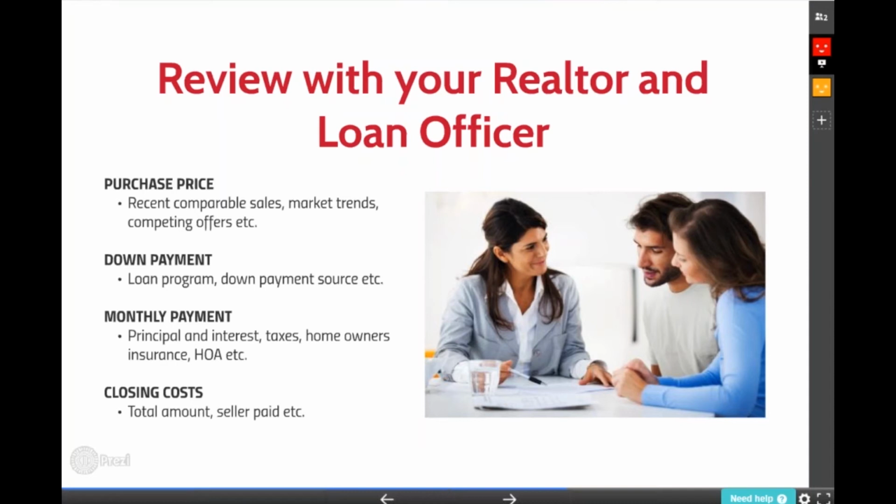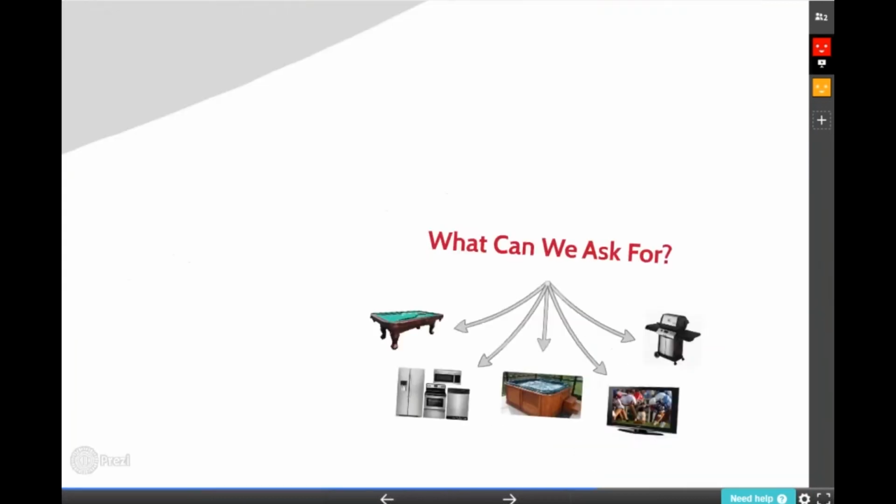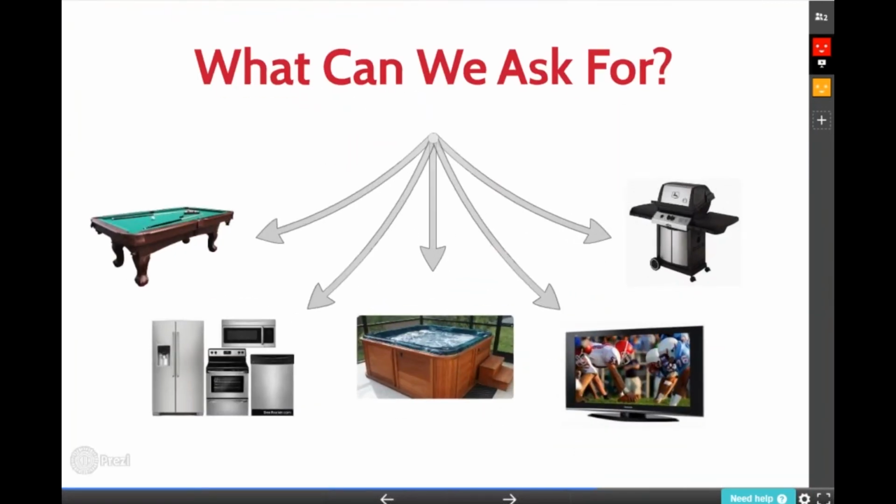What if you fall in love with the hot tub in the backyard that's underneath the gazebo? That's a question I get all the time. And you know what? You will, and you might. The good news is you have the opportunity to ask for other things besides just the house. In my case, it was the Sub-Zero fridge and the Wolf range. I fell in love with those, and so they were certainly included in my offer. But yes, you can ask for those types of things.